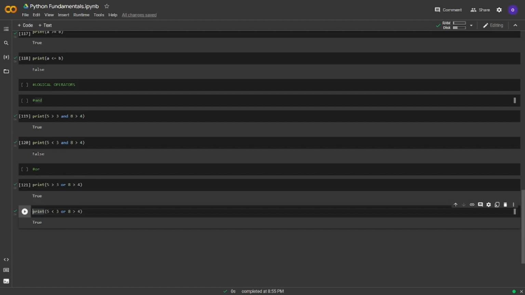If one of them is true or both of them are true, it returns true, but if none of them is true, then it will return false for the OR operator.